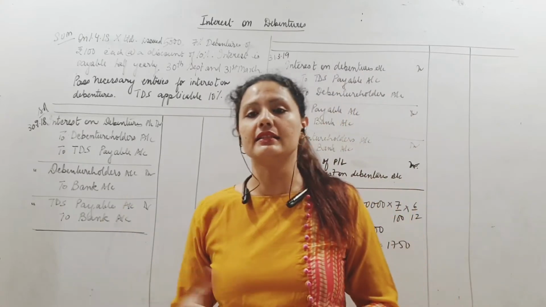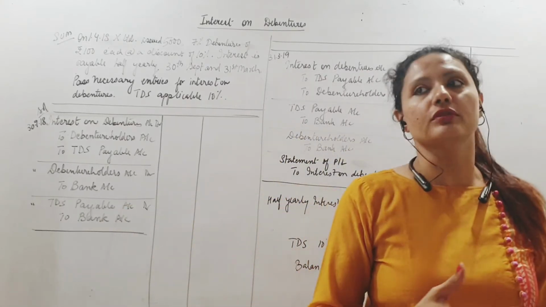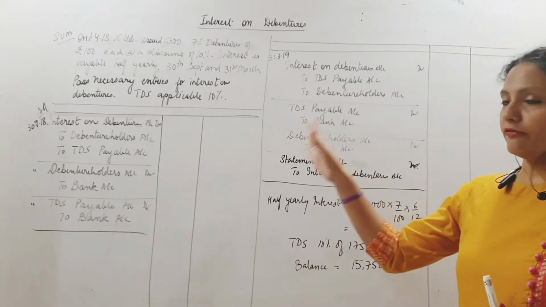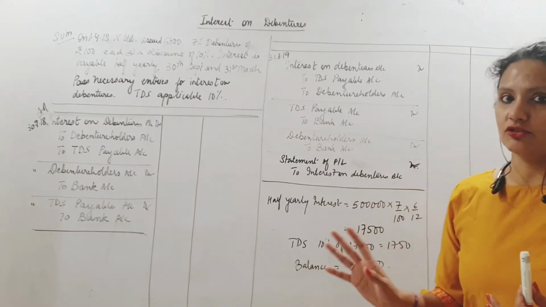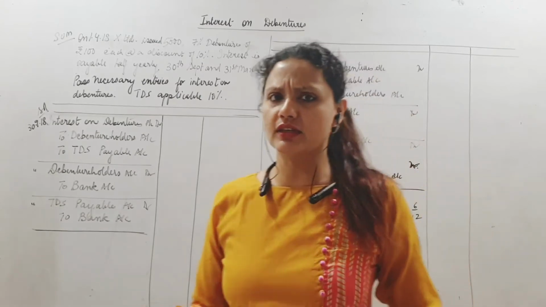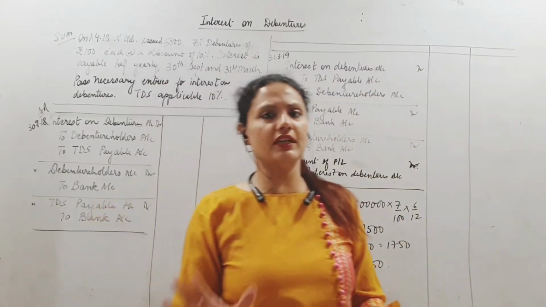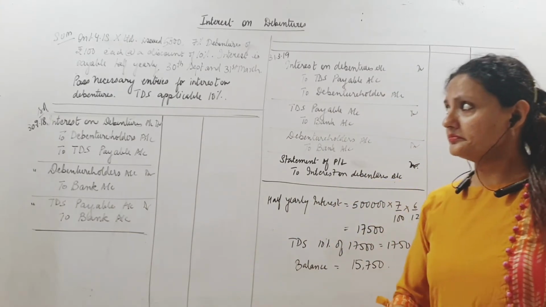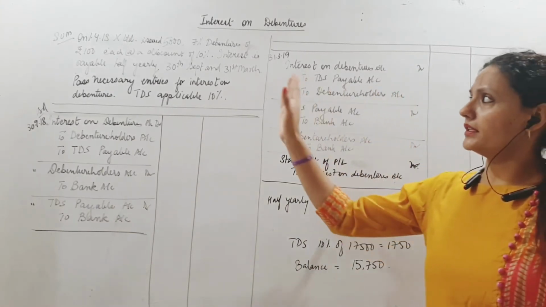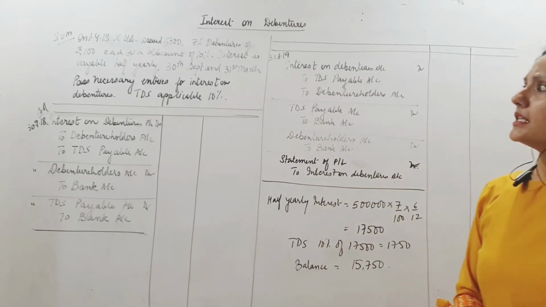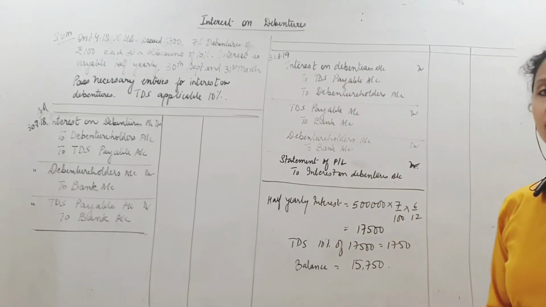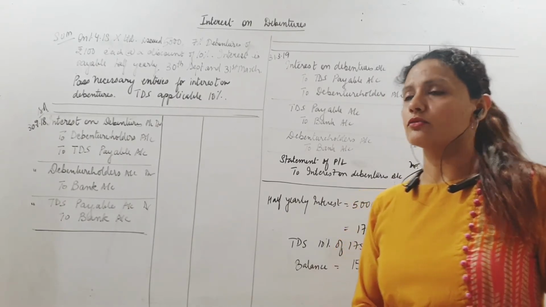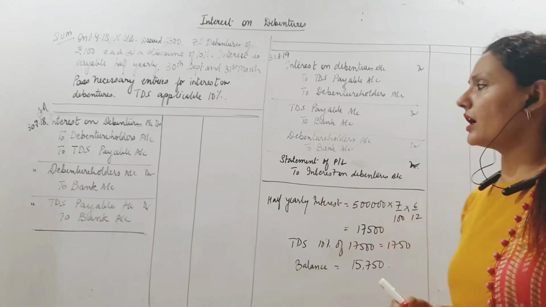Now since TDS is given to me, I will bring into picture the entries related to TDS. But if it is not given, please do not assume any rate. You will just ignore tax. Okay? So the tax account will not appear if the information is not given. Alright? Now, coming to the discount part of it. Okay? 7% debentures of 100 each. Now, they are being issued at a discount. So, basically, the debentures are worth 5 lakhs.